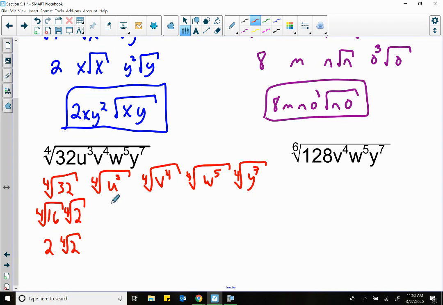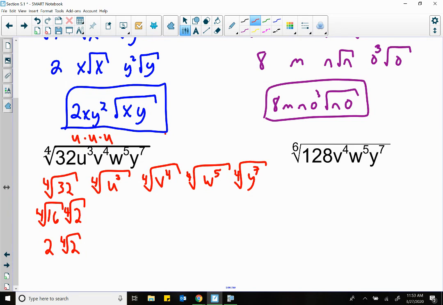All right. Now we look at the next one. If you look at this one, notice that it takes 4 to escape. How many do I have in here? I have 3. So this is actually good the way it is. None of these u's are escaping because, again, if you draw those out, I've got u times u times u. I got to circle groups of 4. I only have 3. So, again, no one's escaping. So that u to the third stays.